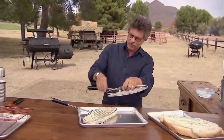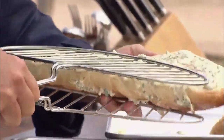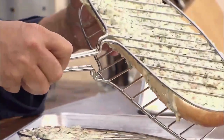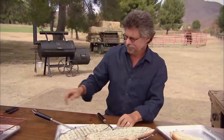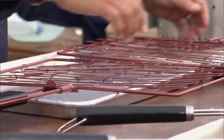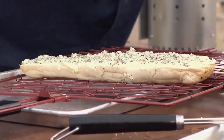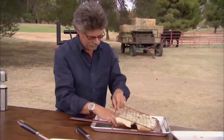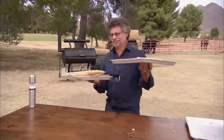I'll show you again. Ring down to open the basket. Half garlic bread. Slide the ring down to secure it. With this basket, open up the hinge panels, and the flexible wire will bend to accommodate the bread. Close the basket with this ring. The garlic breads are ready for grilling. Let's head over to the fire.